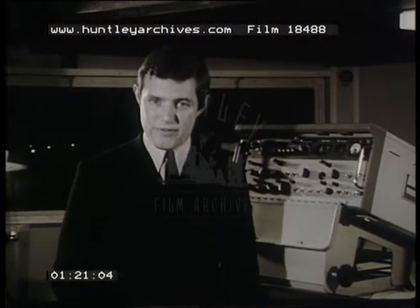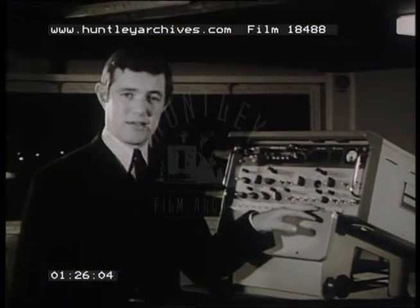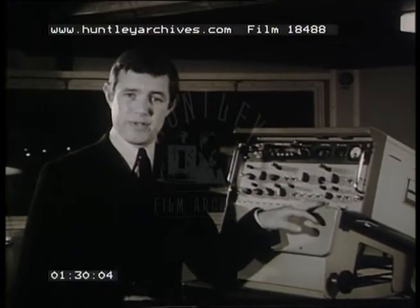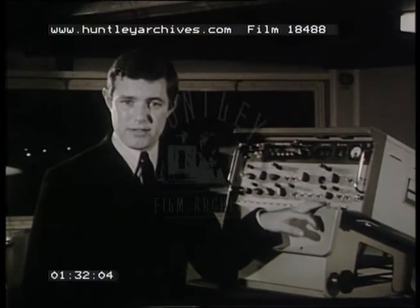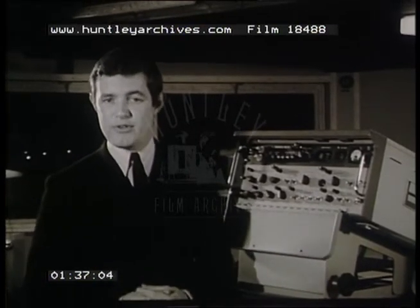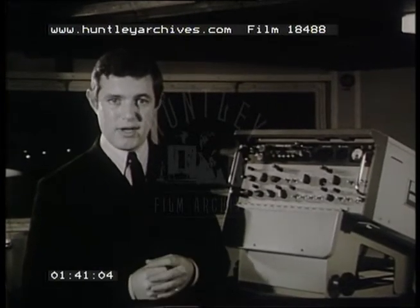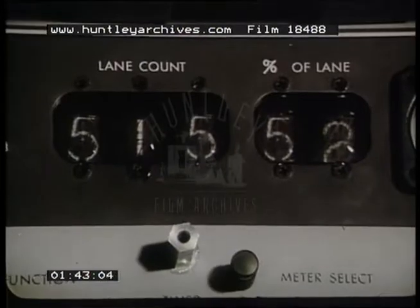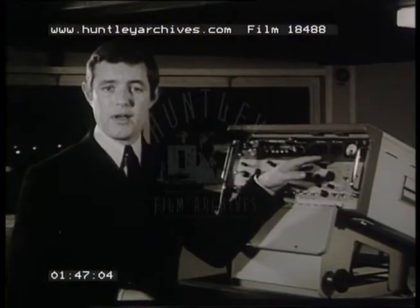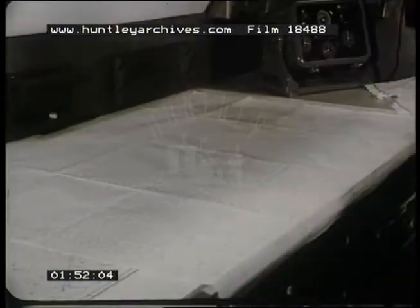Although most of the equipment here is the very latest of its kind, this navigational receiver is absolutely new, and it's the first time it's been tried out. It's receiving very low-frequency pulses which are being transmitted from four land transmitting stations in Norway, New York, Trinidad, and Hawaii. The pulses are putting up sets of figures on this display, and using three sets of figures, you can pinpoint your position to within a mile at any time during your voyage on this chart.